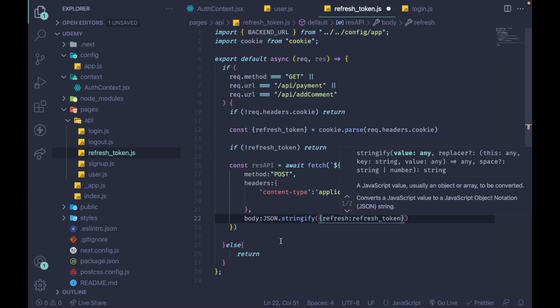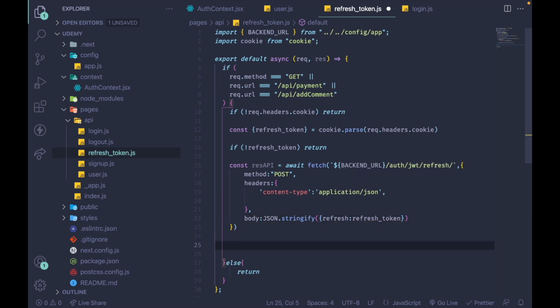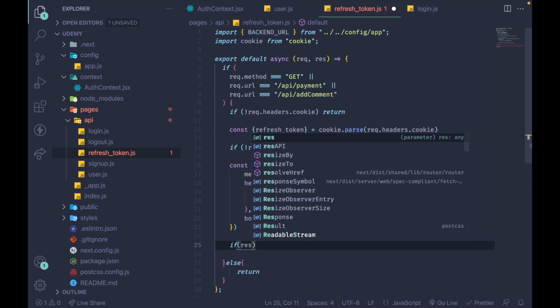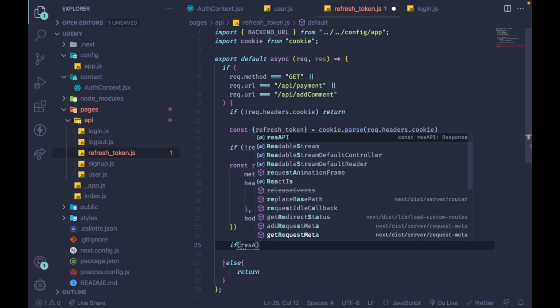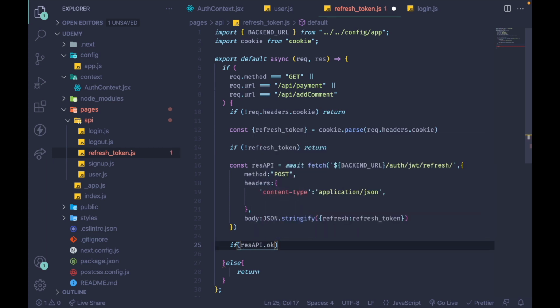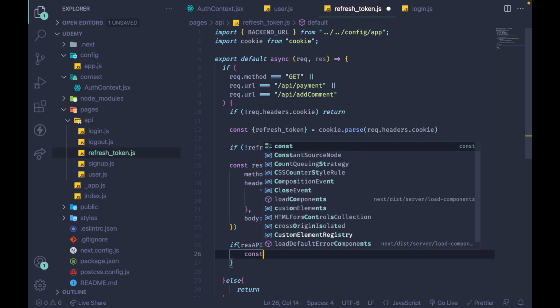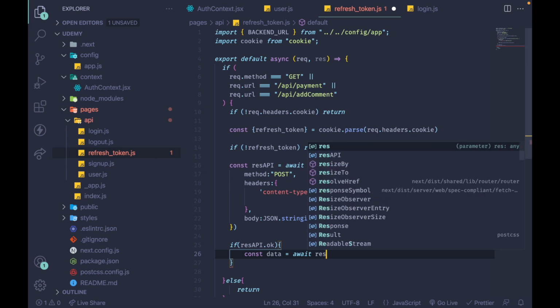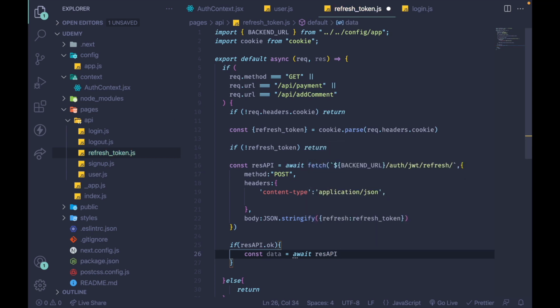When it is done, we're going to check if API.ok. If this, we are going to get our data out of it through await API.json().